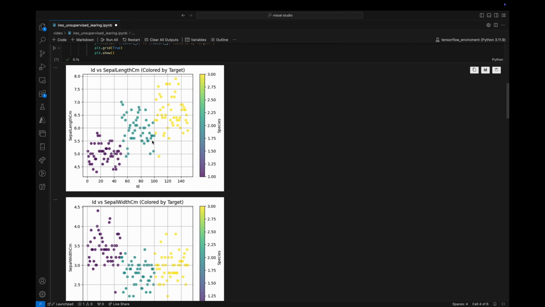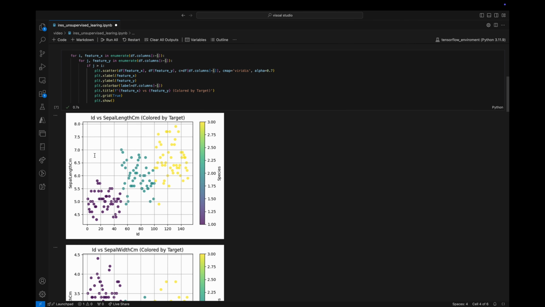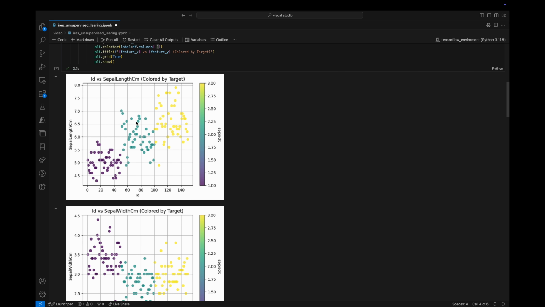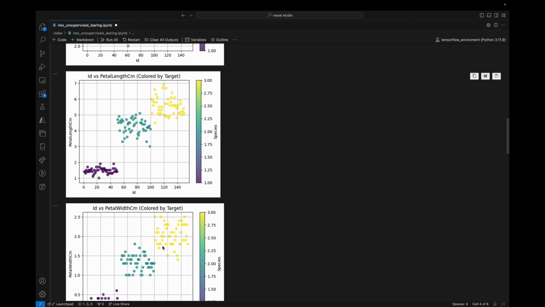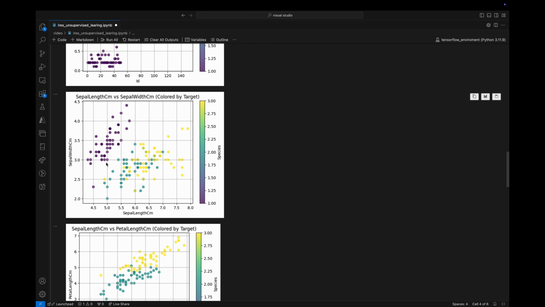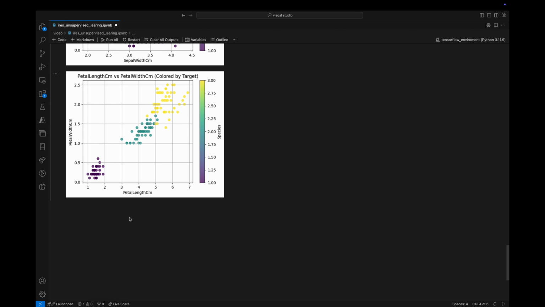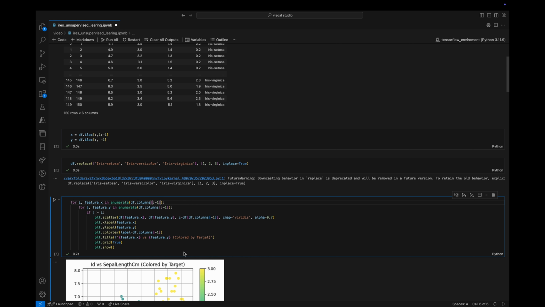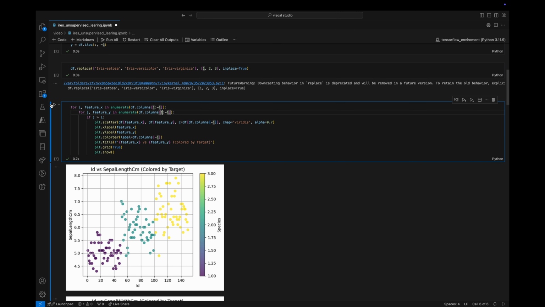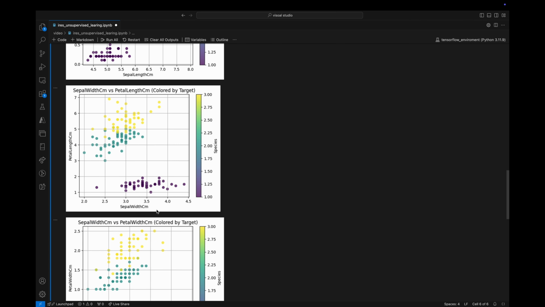Now we successfully removed that, and ignore this one, the ID. Now we can see from this up to the last one, or we can also adjust the code. We can do feature 1 up to the end, and here also 1 up to the end, and if I run this, it will only remove the ID here.